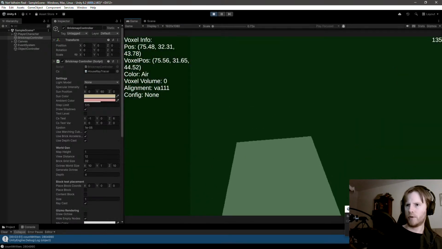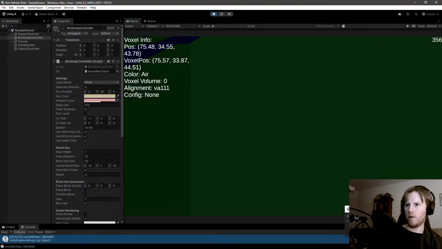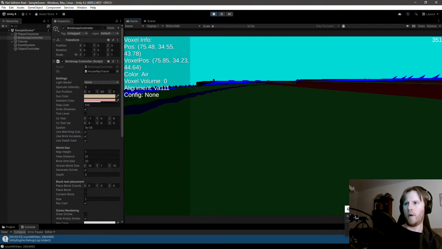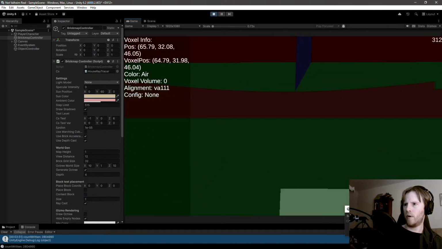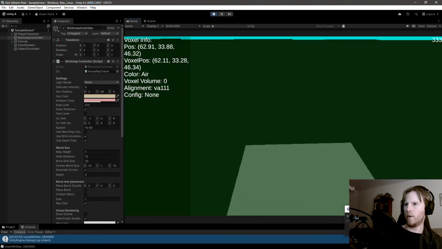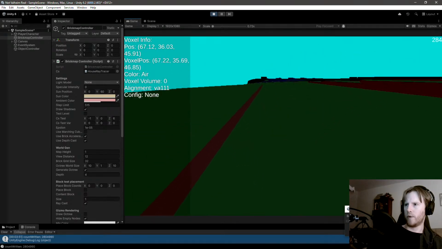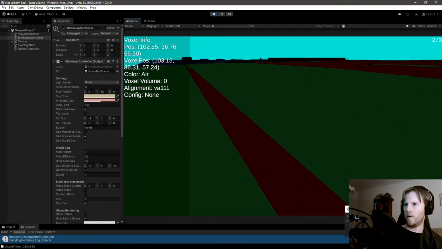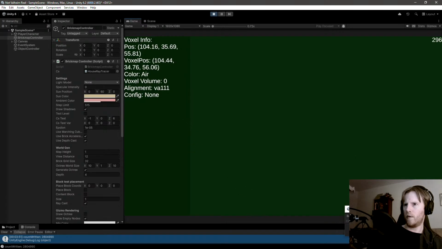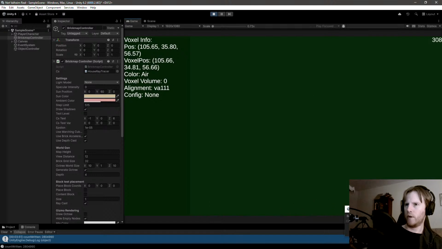Here it says surface, but it's not rendering as a surface. I don't know what's happening. Is this a GPU thing, or is this an issue with the rendering, or rather with creating the... Also, it turbo lags randomly.